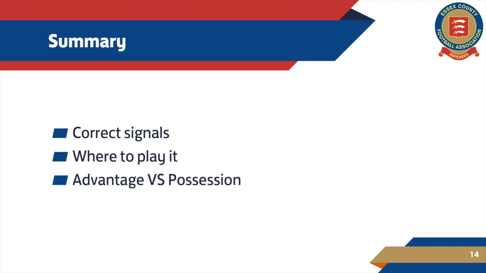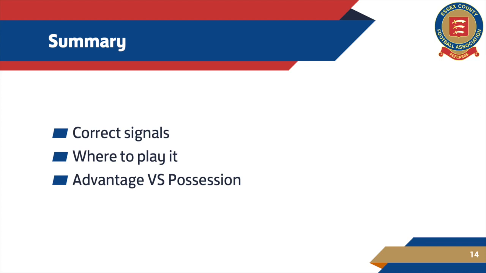Where to play advantage? We're looking primarily at that final third, the attacking third, as the main place we're going to be playing it. In theory, the further away we go from goal, the less chance that we are going to play the advantage. Definitely not in the defensive third, but in the middle half, take into account the style of football, the pace of the game, the temperature of the match, that sort of stuff before you play that advantage.